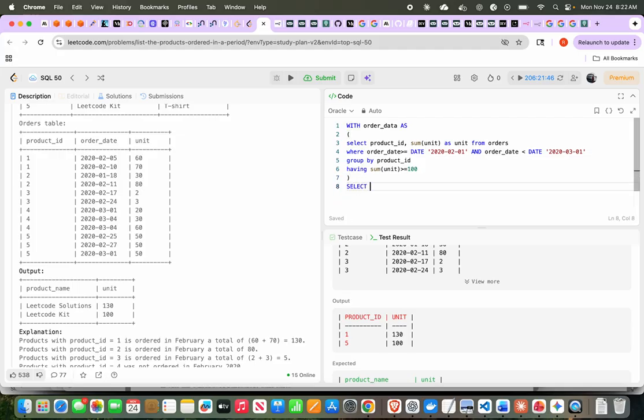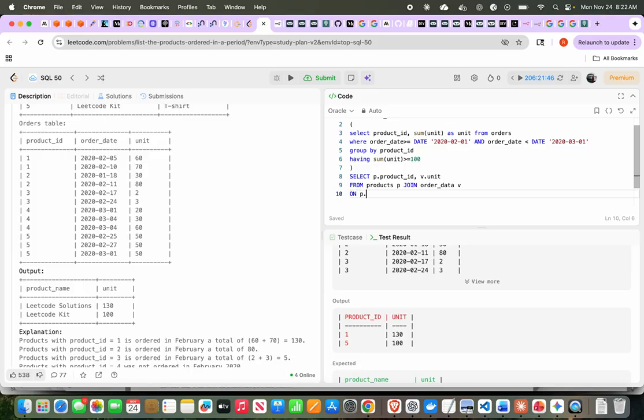Then we will join this with the products. We don't want to show the ID. What we want to show is name.